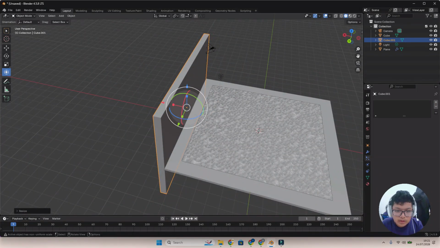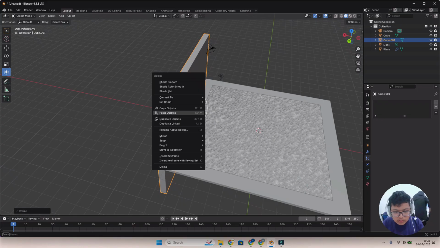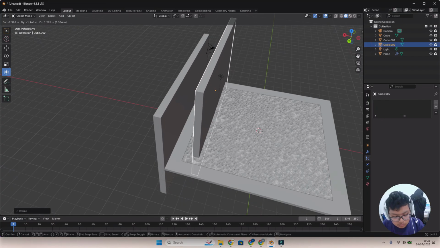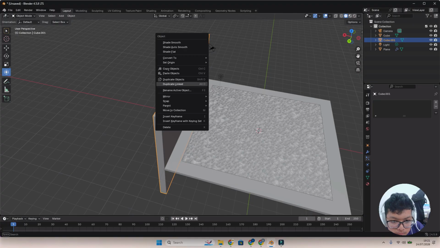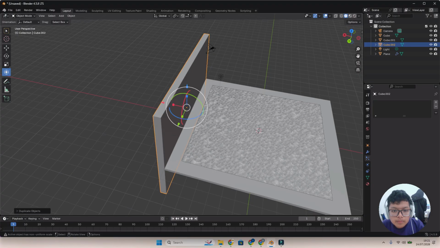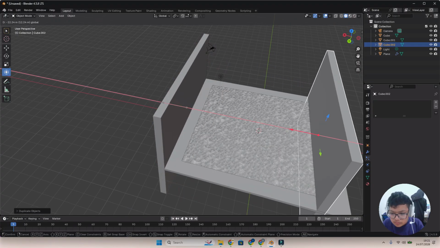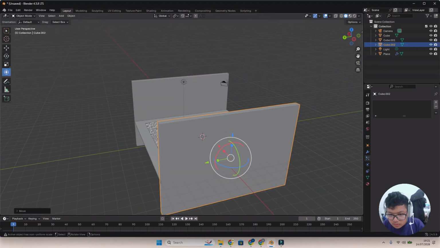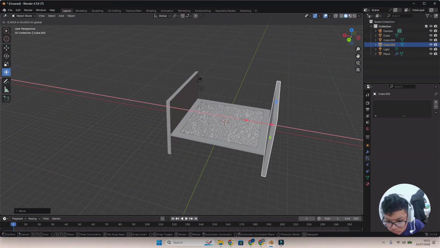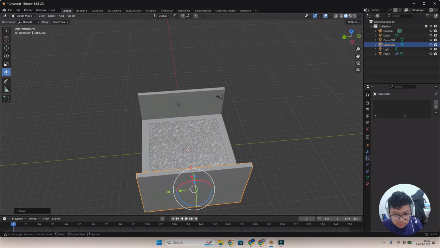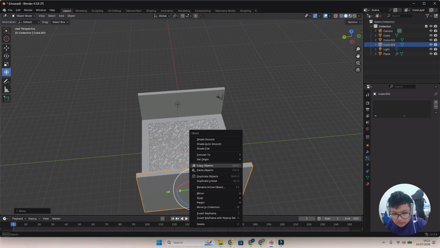Now we will duplicate the object. And we will duplicate it again.